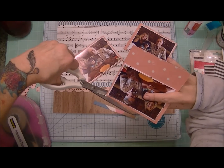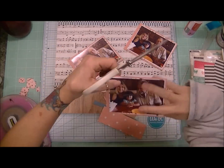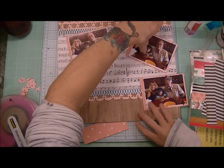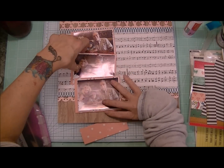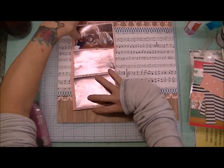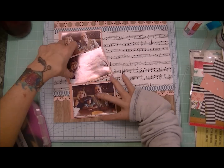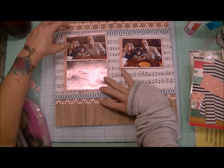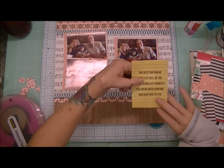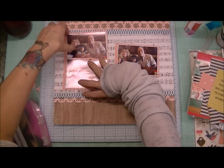So I started off using my glue stick, which works out real well. I love using my glue stick. But then when I go to put these papers down or these pictures down, and I wanted them to overlap each other, I didn't want to use the glue stick adhesive because I knew if I didn't like it, I was going to have to pull them up. And once you use the glue stick, just like wet glue, it's going to leave a horrible residue.